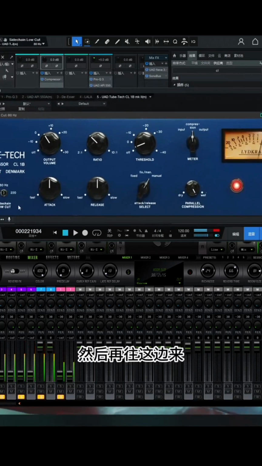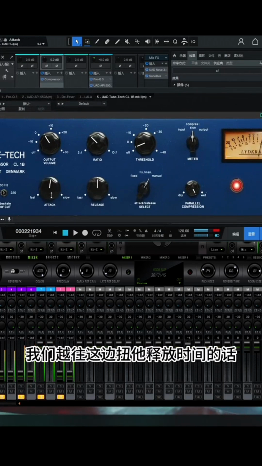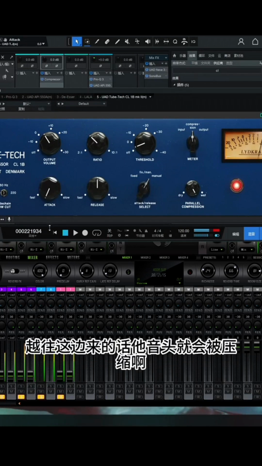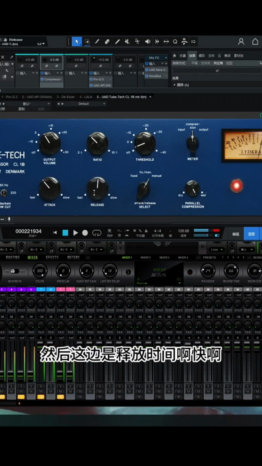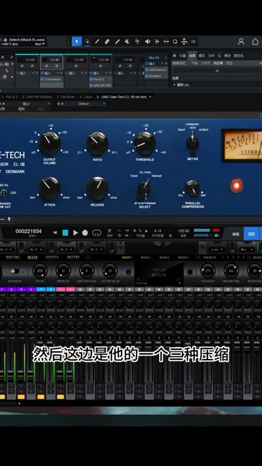Moving on to the next part, we have the attack and release time controls. Twisting it this way allows more of the initial transients through, right? And if we turn it the other way, the transients are squashed more, and here's the release time. Fast to slow, slow to fast, right? Here you have 3 preset options for your attack and release times for compression, the preset preferences, essentially. And over here, you can choose the tone that you like the most.